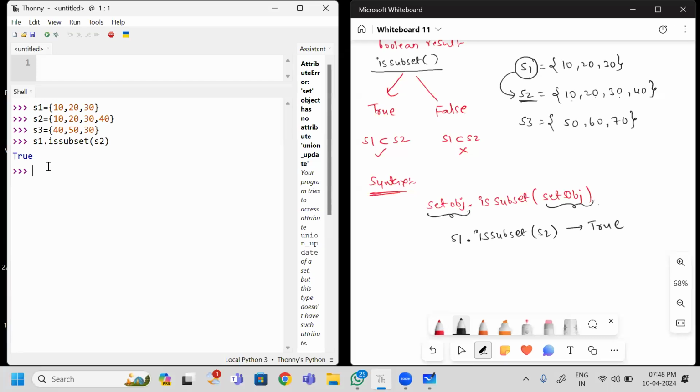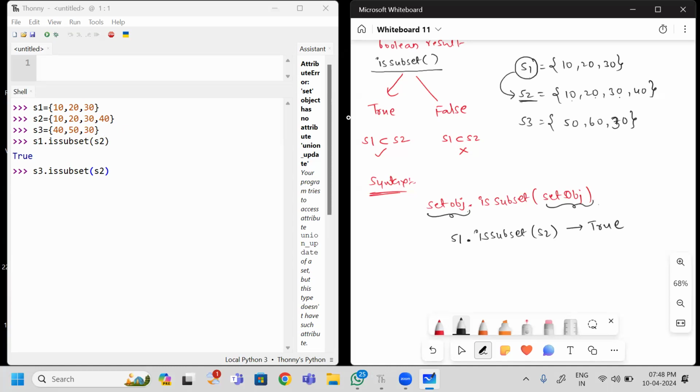Now similarly, I am going to test S3 dot isSubset of S2. When I go for this, is every element which is present in S3 present in S2? No. Here, instead of 70, I have taken 30, so S3 has 40, 50, 30.